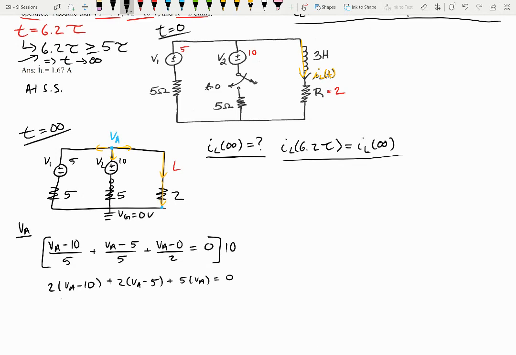So we'll combine some of these down. So it'll be 2 V of A minus 20 plus 2 V of A minus 10 plus 5 V of A. And that'll be equal to 0. Let's combine like terms. So 5, 2, and 2. So give us 9 V of A.